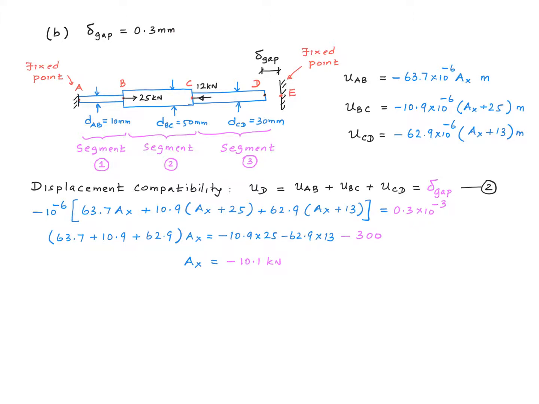As part of part A, we have done a lot of the preliminaries that we need in order to continue here. We already found expressions for the deformations of each of the segments in terms of AX. So I took the steps we used in part A and simply modified it. So on the right side, instead of having 0, now we have a number. And that leads to this value for AX. There is one thing you want to do before you proceed.